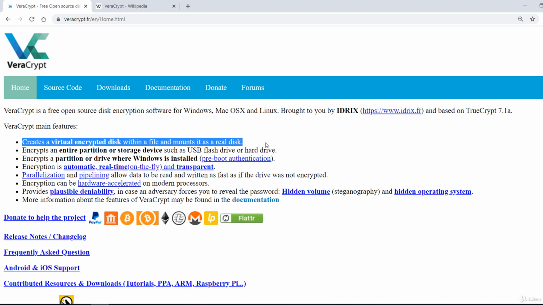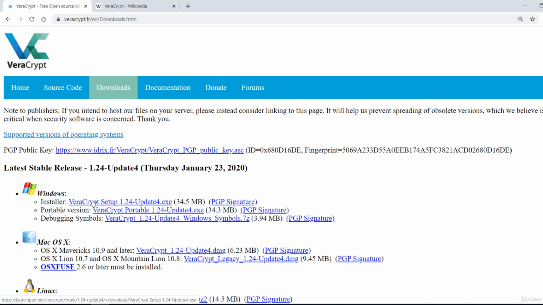Let's get started. The first step is to download and install VeraCrypt as you would any other Windows application. It's recommended to check its digital signature before installing. Take a look at the GPG lecture where I've explained in detail how to verify a digital signature. I'm downloading VeraCrypt.